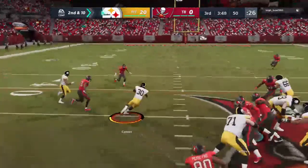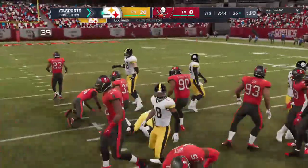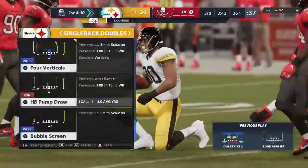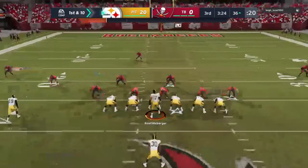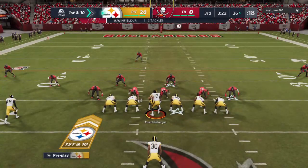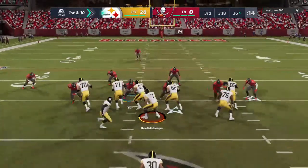On second down, it's Connor, and he is tackled inside the 40, not quite to the 35. Give him 14 on that one and a first down. So first and 10, and if they score on this drive, we might have to start digging in for second half blowout material.